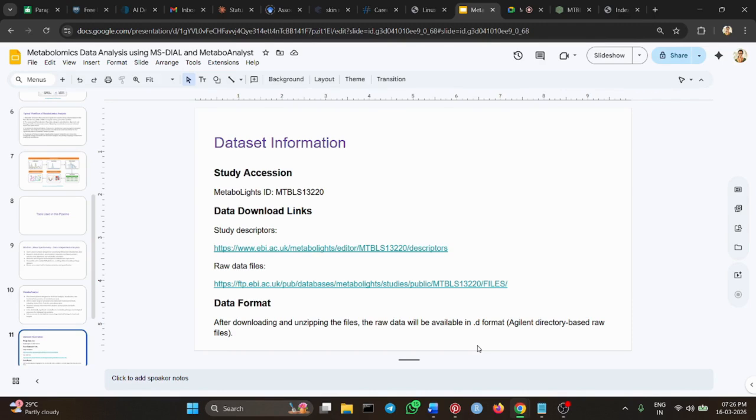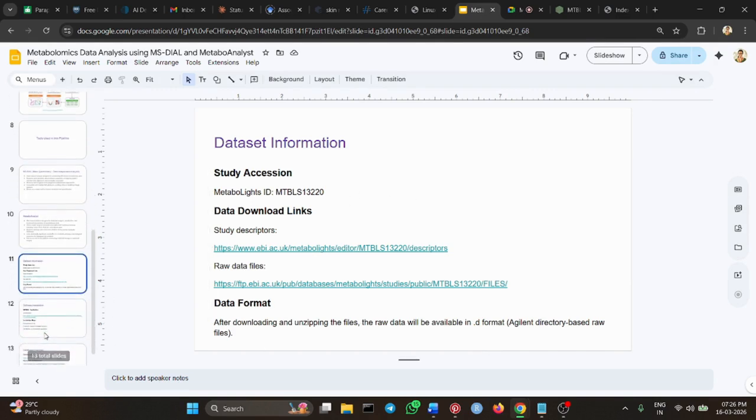Researchers usually use GUI methods to analyze metabolomics data. If we are doing the command line version, then we have to convert this .d into mzML using a tool called MSConvert. For MS-DIAL, we don't need to convert it. So that's about the dataset information.